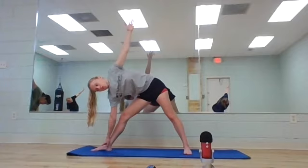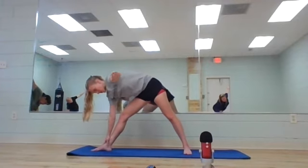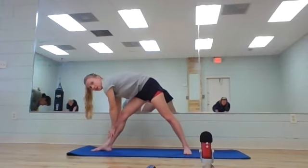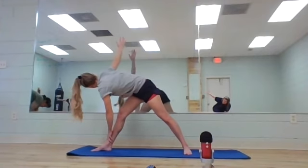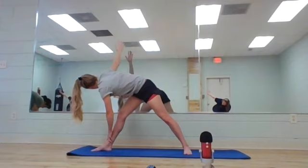Now we're going to keep this fold. Take that top arm, stretch it down in the direction of your leg. The other arm is going to go off to the side or up toward the ceiling if you can twist around. We're going to give this one 3 deep breaths.